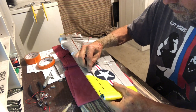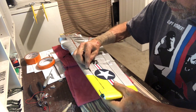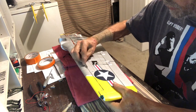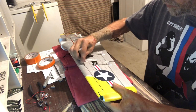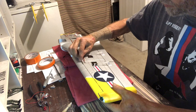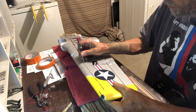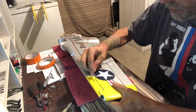Making it yours. Everybody's got a silver, yellow, and red Trojan, Arrows Trojan. Well, mine's gonna be yellow, but if it stayed silver and yellow and red, it'd still have nav lights on. Still have a landing light I put in. Make it yours. I don't put decals in the same places as everybody else does. Might not be where it originally is on the plane, Warbird, whatever. But it's my plane. I do it the way I want to. And that's why I'm single. Because I do things the way I want to.